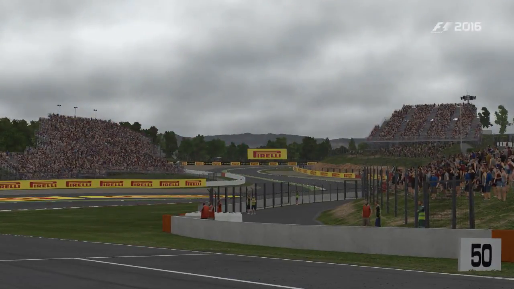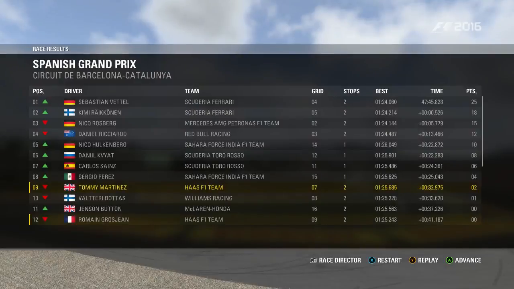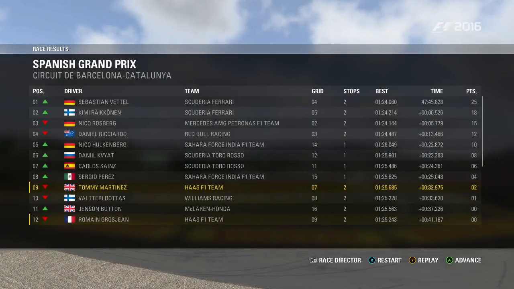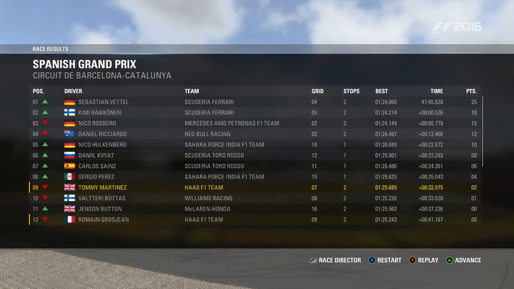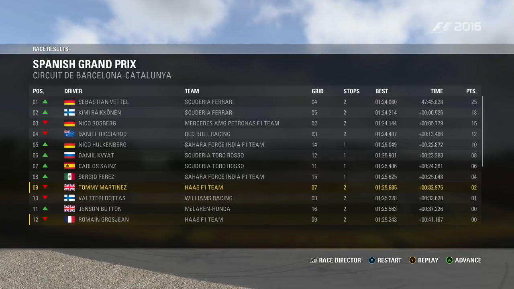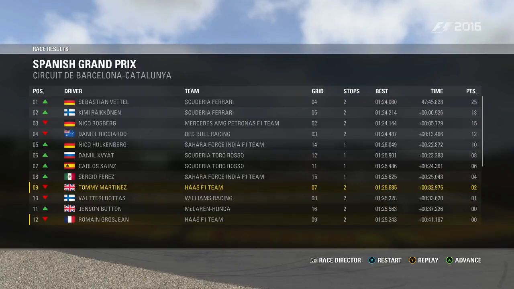But either way, that was the Spanish Grand Prix. So there we have it. These are the final race results for the Spanish Grand Prix. And as you can see, it's a Ferrari 1-2, with Sebastian Vettel winning the race by 5/10 over his teammate Kimi Raikkonen, with Nico Rosberg rounding off the podium positions, and then Daniel Ricciardo finishing way up in P4, our rival there. So good result for him, but not going to help us out one bit.